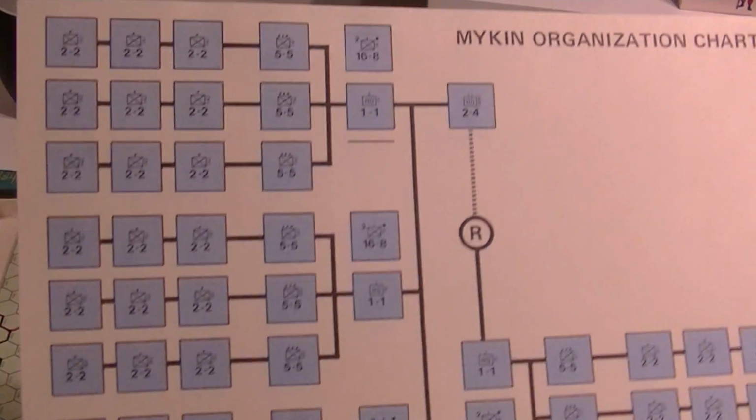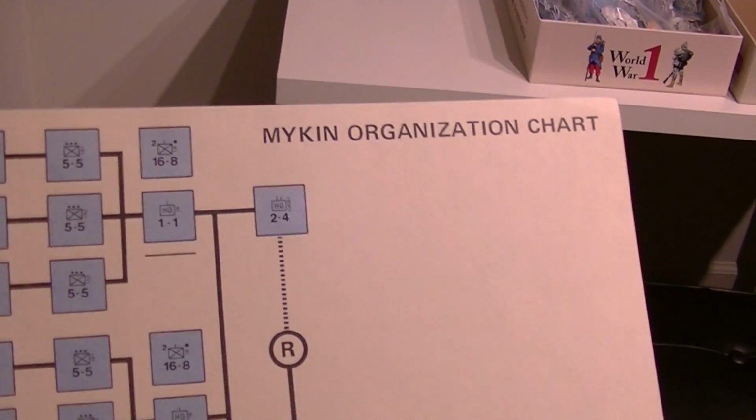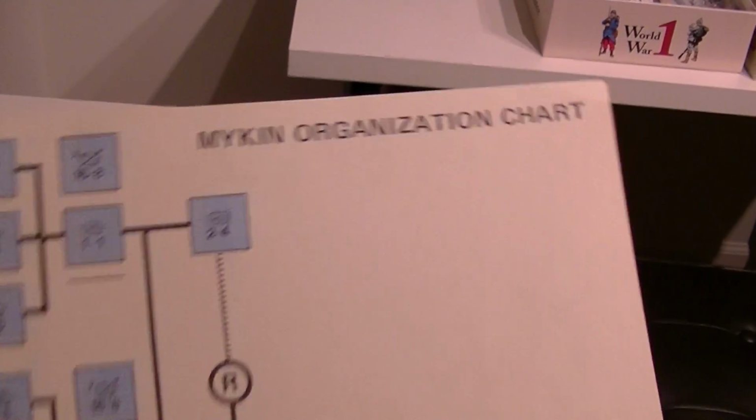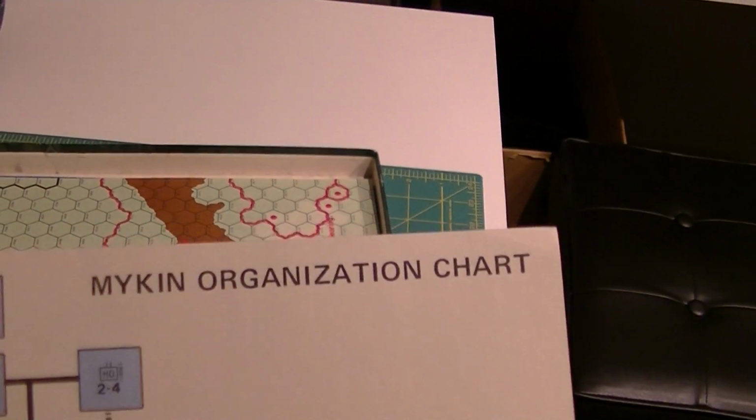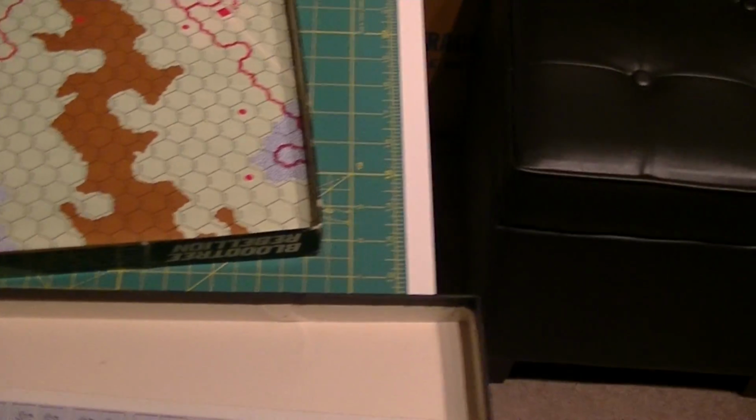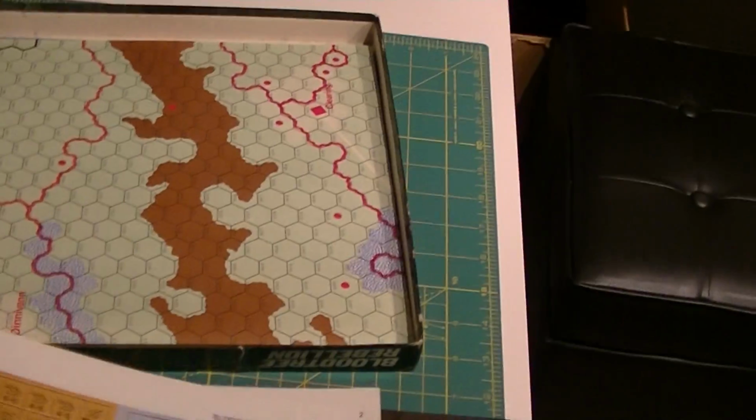Yeah, because this is a unit organization chart for the Myken, one of the sci-fi races in the game. Probably, if this were a Vietnam game, they would be the United States, since the other ones, the green ones, were the guerrillas. So here's the counter sheets.